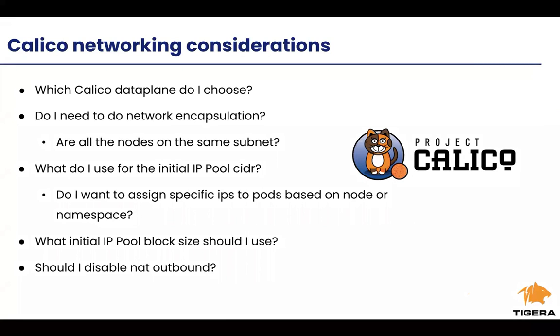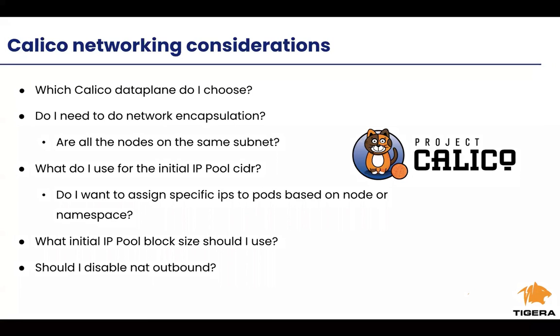But if you're going to use the network encapsulation and you are going to keep your cluster CIDRs private, then you're going to need to have NAT outbound enabled. And this is a per IP pool setting. And one of the reasons why people choose to keep their cluster pools private is sometimes you just want to use the same network blocks again and again and again for each cluster. Like it would just make them all the same.